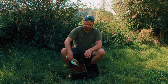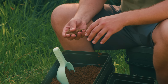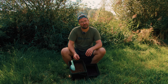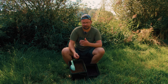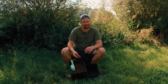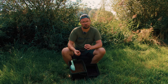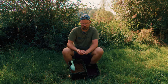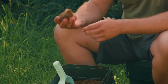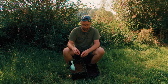And this crumb has really taken it on. So if I squeeze it together, it molds into a nice ball. If that crumb is just dry, you've added nothing to it, what will happen is Trent View is really deep, and if you end up in the deep pegs, we haven't on this session, but you've got 30 to 40 feet in places out there, trying to get that down to the bottom of the tail would be an absolute nightmare. But with all the liquids infused into this crumb, it's made it really heavy. So if you wanted to ball that up, put it in your spomb, so when your spomb opens up, that drops down, but to be honest with you, that crumb would be heavy enough to fall without too much of a tail drifting it away from your spot anyway.